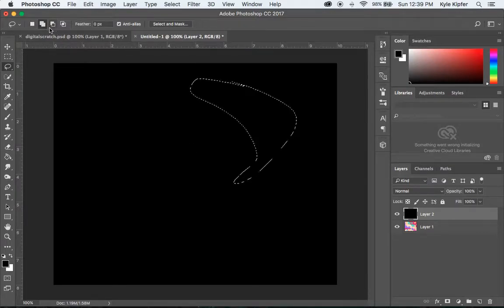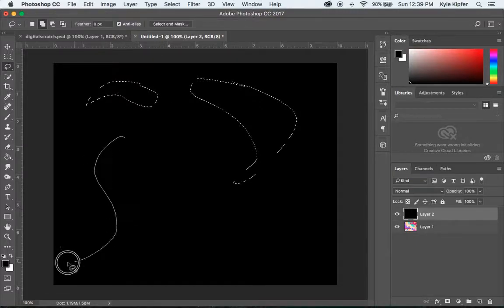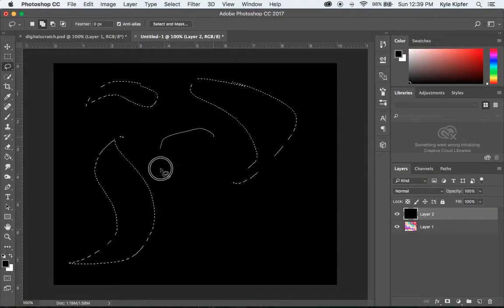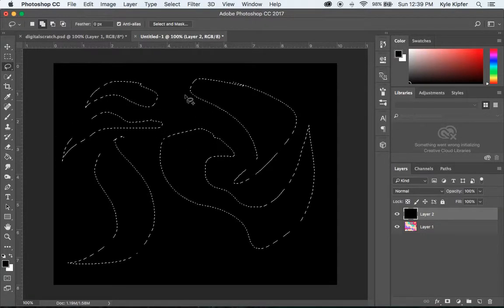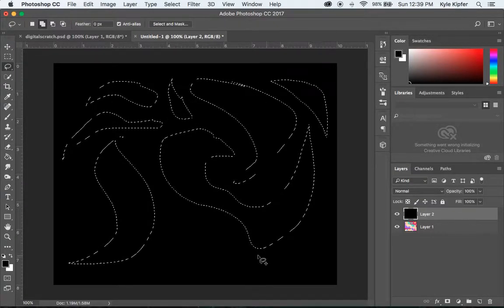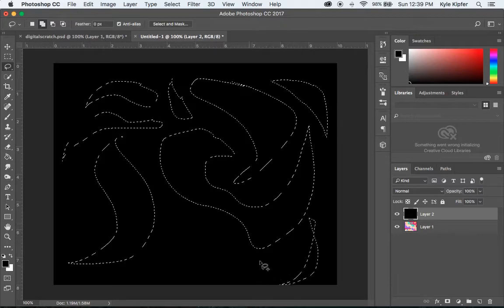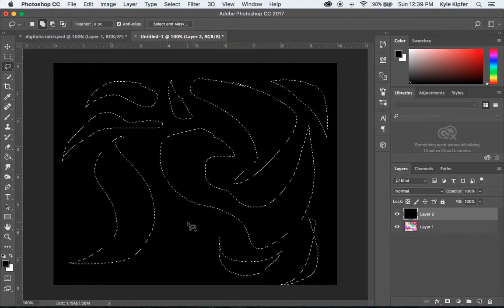But if I click Add To, it will let me keep making more shapes, drawing shapes all over here and keeping them going, filling up all this space with these different drawn shapes that are doing this marching ant kind of thing, I call it.